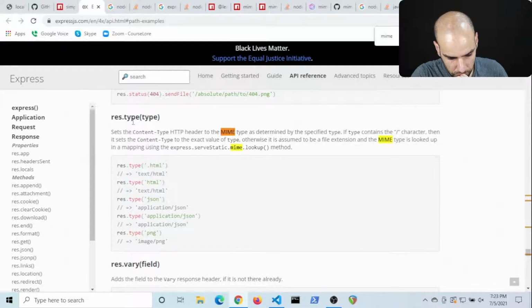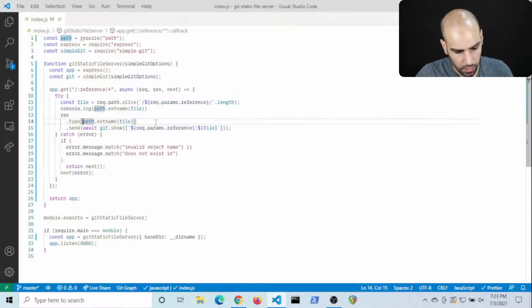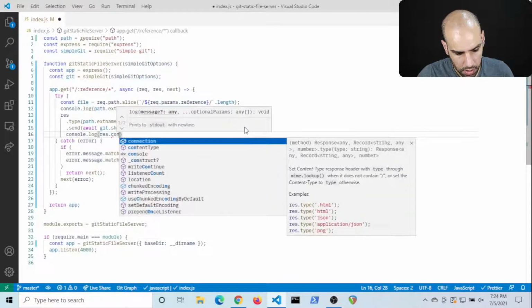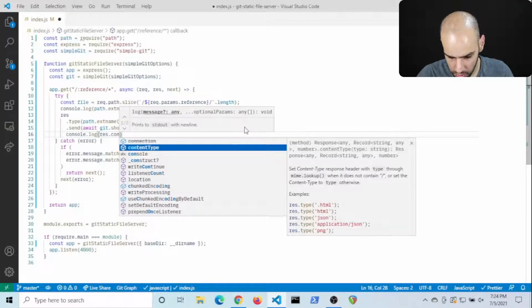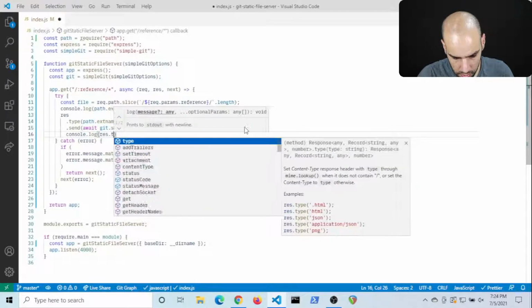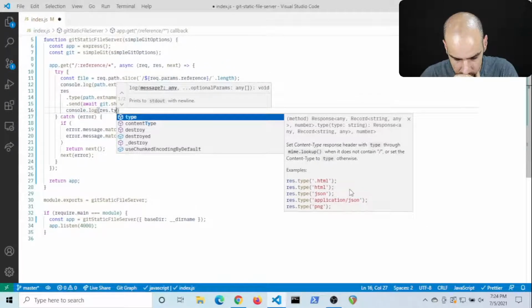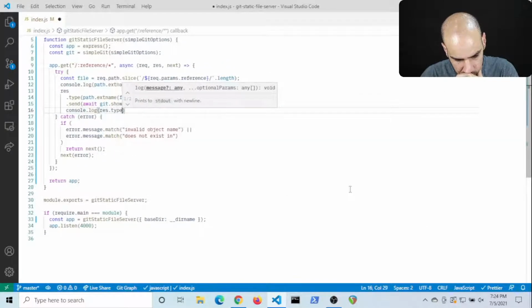I mean, shouldn't that be working? Can I get a hold of the content type of the response? Doesn't return anything, does it?